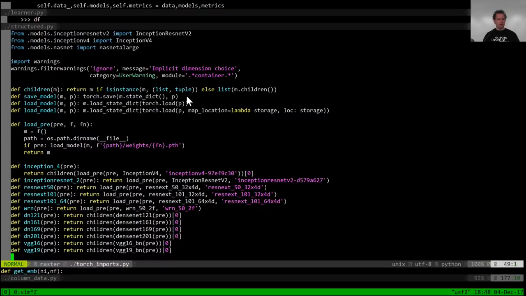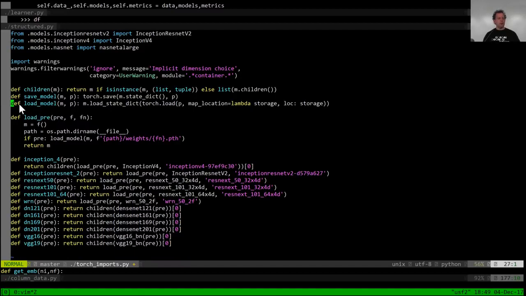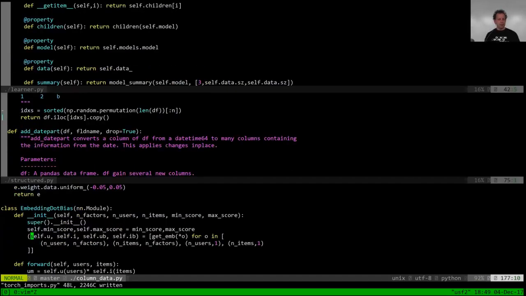One of the students figured this out, which is very handy. There's a load model function, and you'll see what it does when it does torch.load. It's like some magic incantation that normally has to load it onto the same GPU it was saved on, but this will load it into whatever's available. So that was a handy discovery.